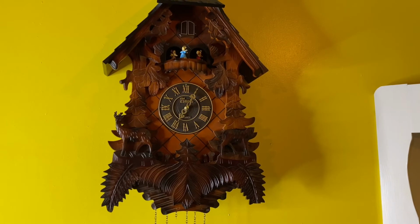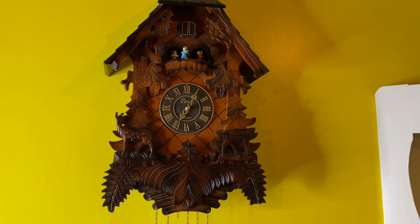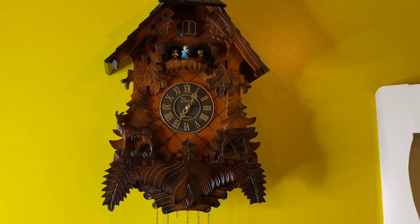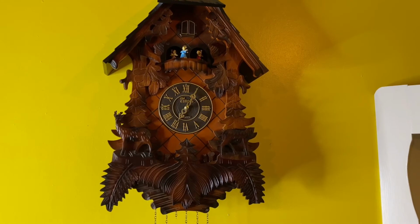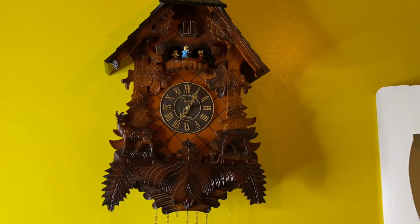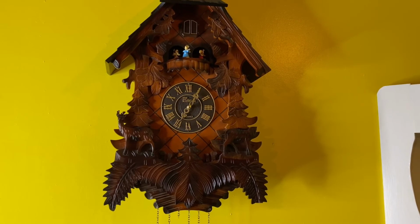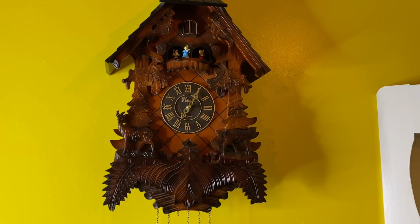And I'm loving it. I've always wanted a cuckoo clock, and I'm very happy with this. And the reason why is because when I watched Mr. Rogers, he walked in the room, he sang his song, changed his sweater, changed his shoes, fed the fish, had the stoplight in his room. And he's from Pittsburgh, which I'm from. He did his whole spiel, and then the train went through to Make-Believe Land, and they had a clock in there.